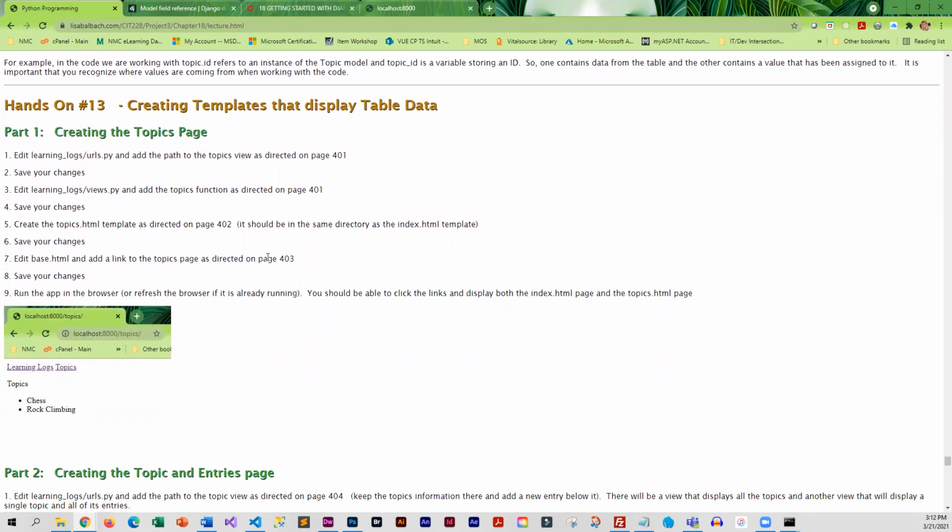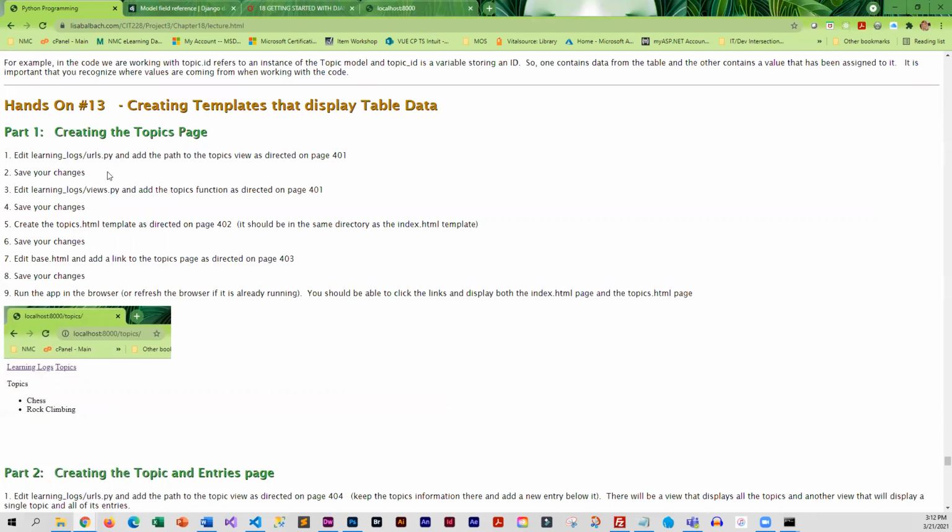So we have two parts here. We are going to first create a topic page, and then we're going to do the topic and entries page. So the topics page is like a summary page. The topic and entries page is going to be our detail page.